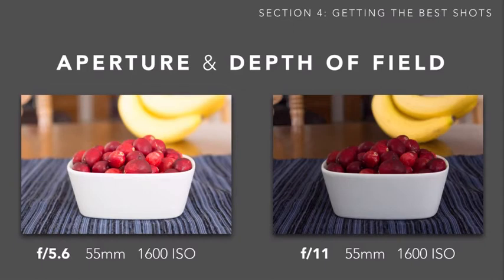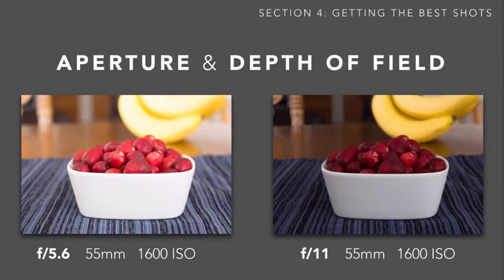But on the second picture, there's a wider depth of field, which means that the cranberries and the bananas are in focus, and if we went even higher on the aperture with a smaller opening, it would look even more consistent in terms of the focus on the cranberries and the bananas. So let's say you really want those bananas and the cranberries to be in focus, but you don't have enough light. What do you do? Because your pictures are going to get darker if you have the smaller aperture.